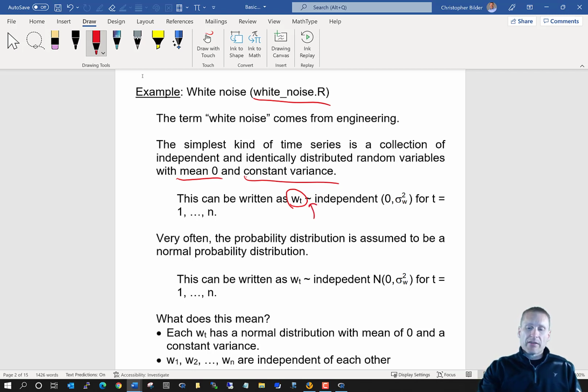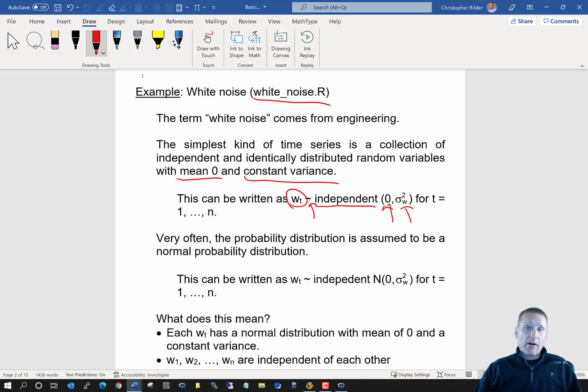The tilde there means distributed as, so W_t is distributed as independent random variables. Then in parentheses, we put what the mean is and what the variance is. So the mean is 0, and the variance is some number. We don't know what it is. We're just going to call it sigma squared sub W. And every W_t in our white noise model has the same variance, for t equal 1 to n.